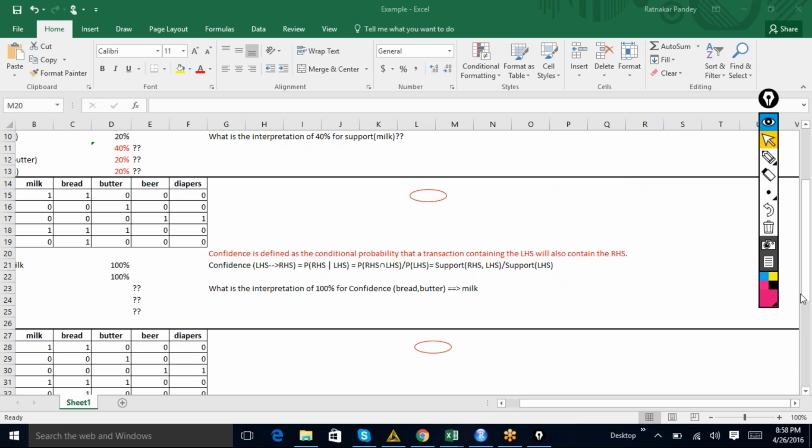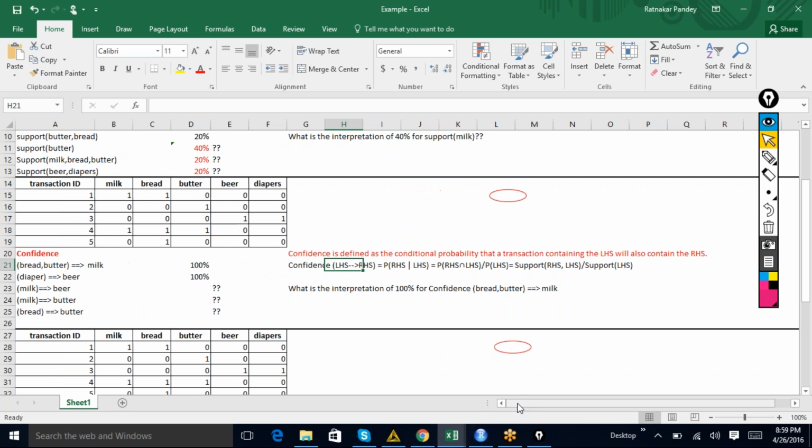So, for example, a lot of times we say that, given that it has been raining for X number of days, the probability of rain happening on the next day is also very, very high, right? So, given one event has already happened, I know for sure that the other event's probability will be significantly higher, right? In this case, what we mean is that given the left hand side has happened, and the left hand side could be, like, given that bread and butter has been bought, what is the probability that milk will be bought, right? Similarly, given that diaper has been bought, what is the probability beer will be bought, right? So those are how we define the conditional probability.